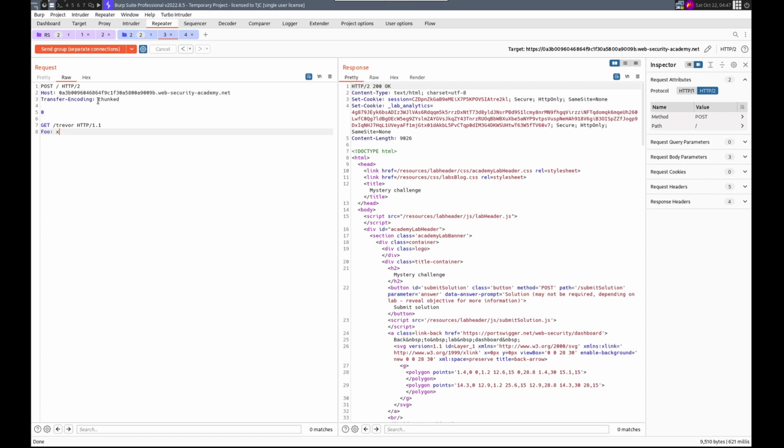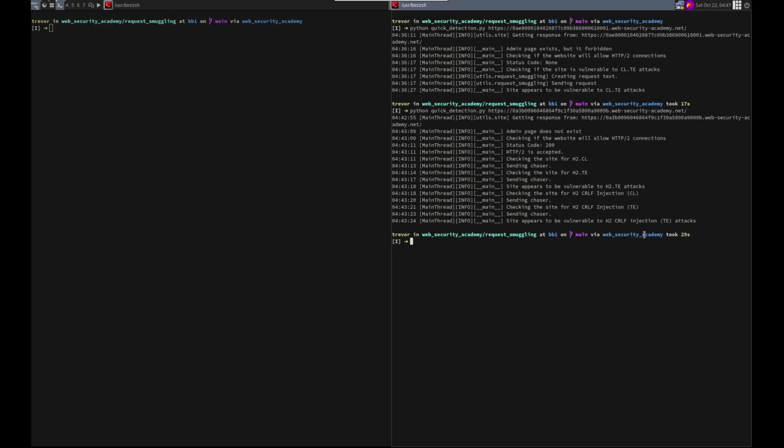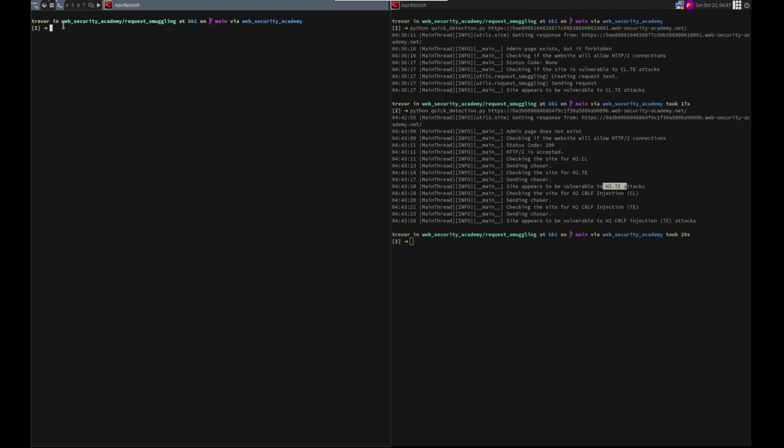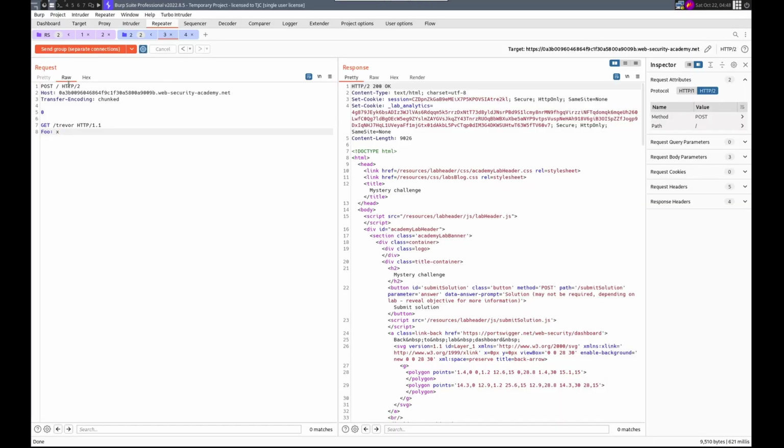And maybe this is where that, but I thought I would get an error if I needed to do CRLF injection. Checking site for H2. So we got H2.TE attacks. H2 transfer encoding chunked.